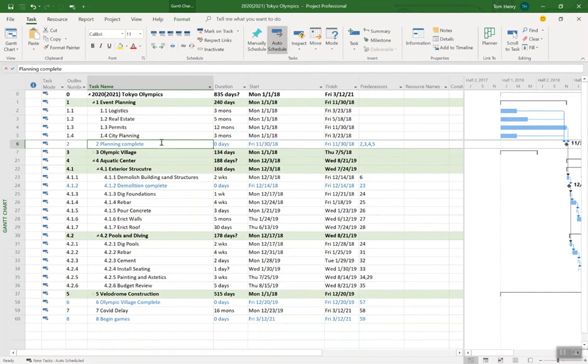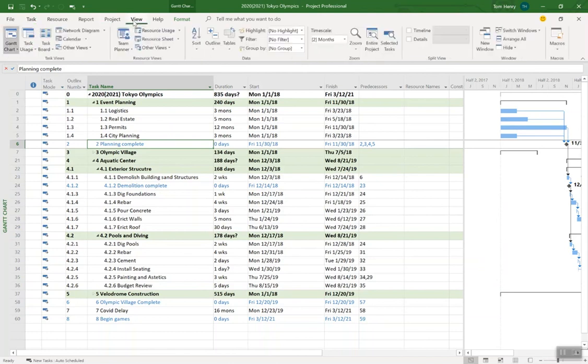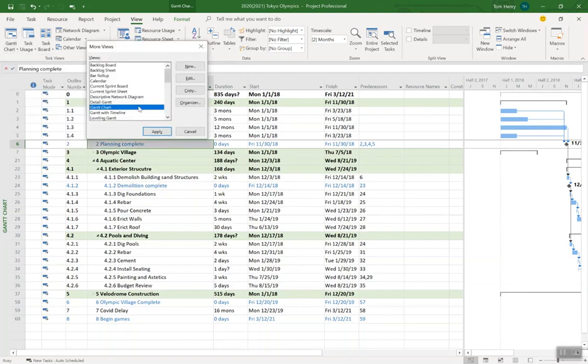So another thing that I like to do is when I'm in Microsoft Project, I always like to select different views. So whenever I'm in a view, I go to the view ribbon and you can see the ones that I've used, or the ones that are always available. There are other views here. So Gantt chart, if we click on the drop down, more views. There are so many awesome views out there to use, and if you don't like any of them, you can create your own. Take a look and get familiar with these because it can make your life so much easier.